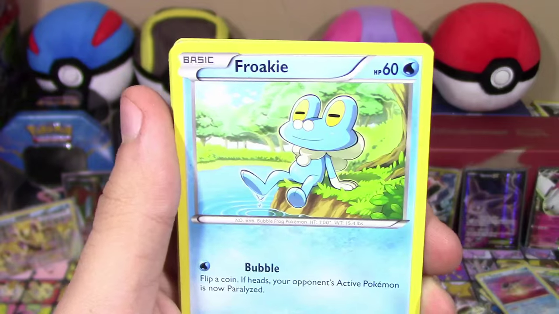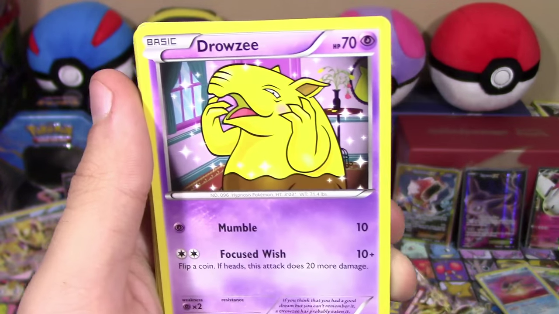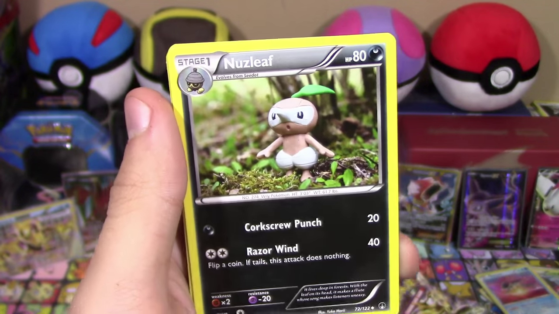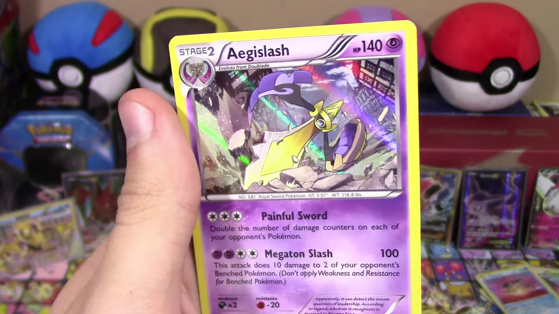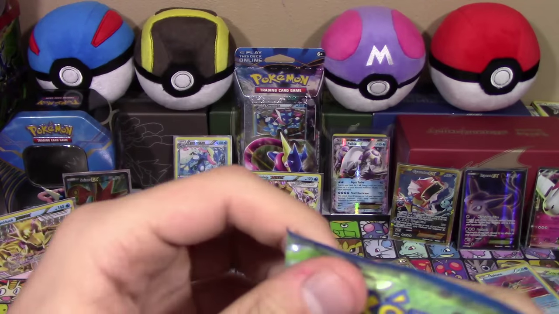Chicky Chicky, Froakie, Hypnotized Clefairy, Growlithe, Bill Cosby, All Night Party, Gabite, Nuzleaf, Reverse Misty, Agent McSlash Holo. Holo Agent Slash, alright, we needed that one for the collection.